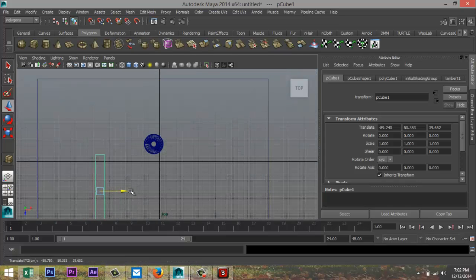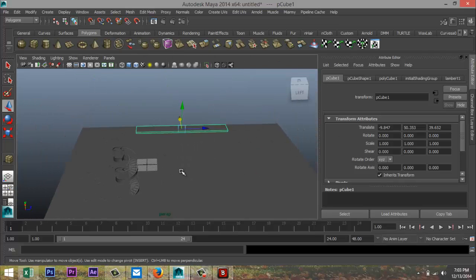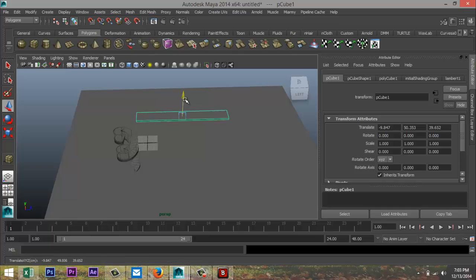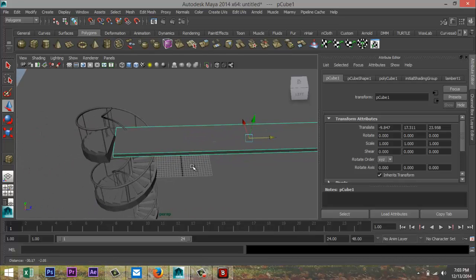And especially up here, it's kind of hard to see because in our top view, you can't see where the angle of the stairs are going. We're gonna have to zoom in again.